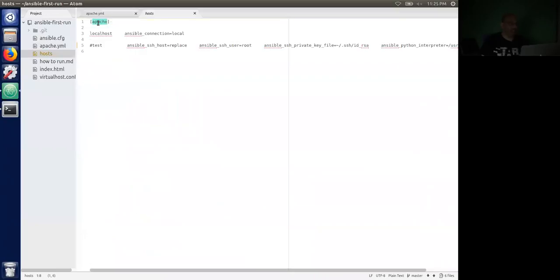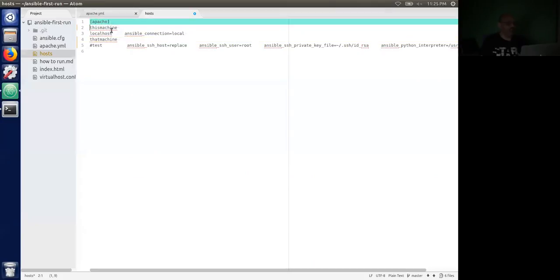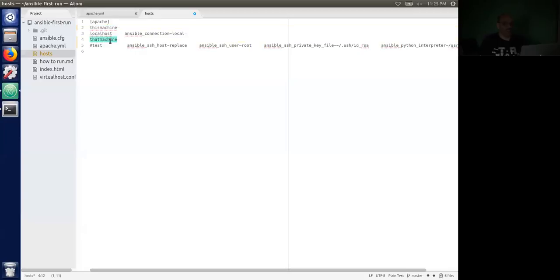Below this syntax of a square bracket, any number of machines, this machine, and then that machine, all of these machines will become a part of the Apache group because that's how we have classified them with a square bracket. Now we don't have a this machine and a that machine quite yet. And this test machine is a comment. We commented that right now. So I will need to comment this machine and that machine also.